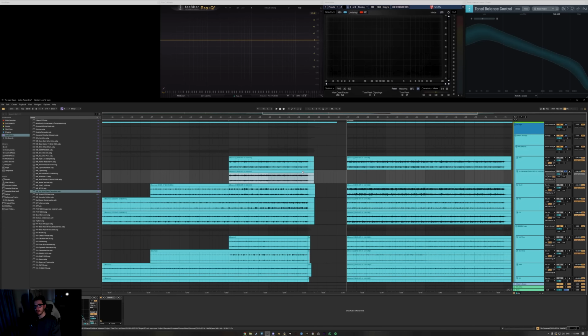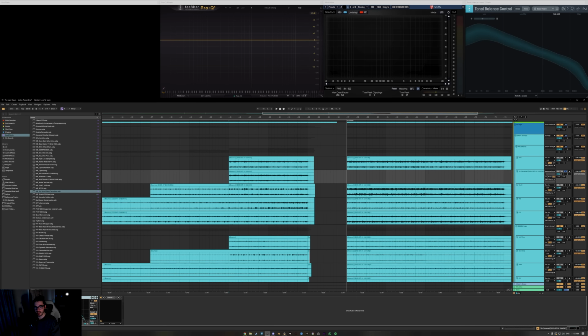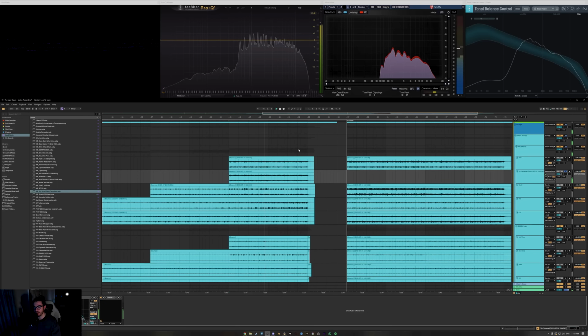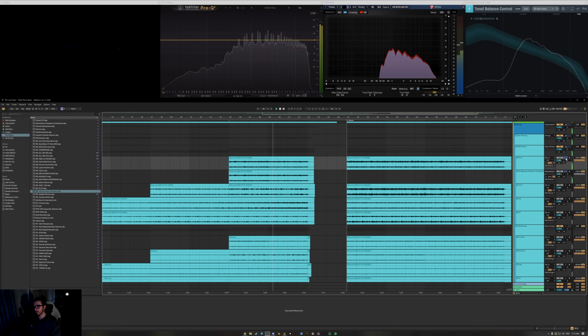And then I more or less couldn't be bothered to reload a Kontakt patch and put this an octave up and then turn it down in the mix. So I literally just copied and pasted it. And then you can see the filtering down here. It's super narrow. Because that's gross. And then obviously a lot of reverb, some large random hall. And then layered it with this. Just adds a little bit.